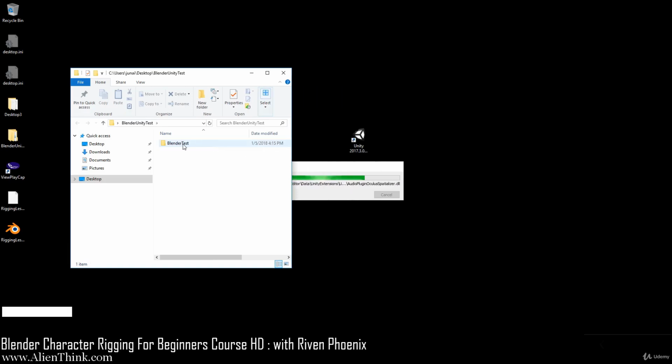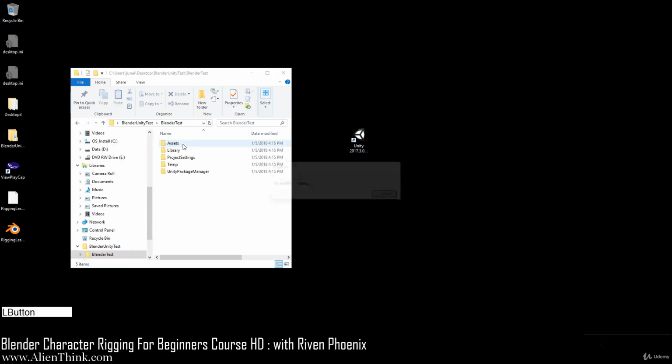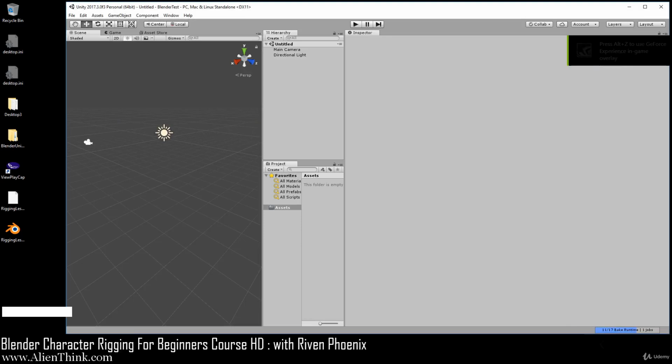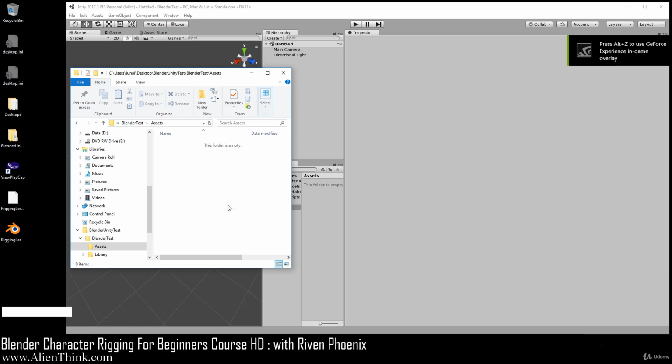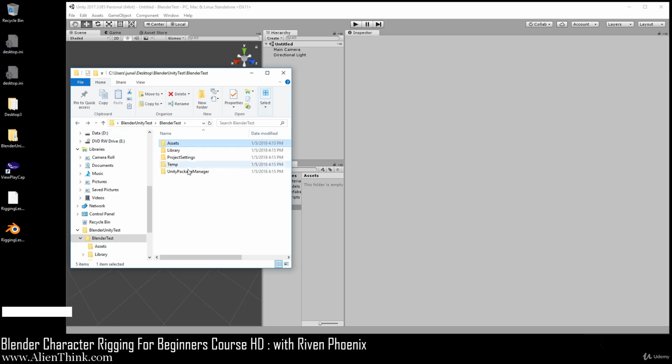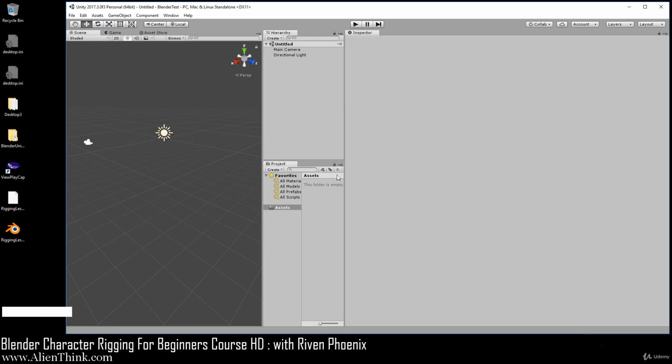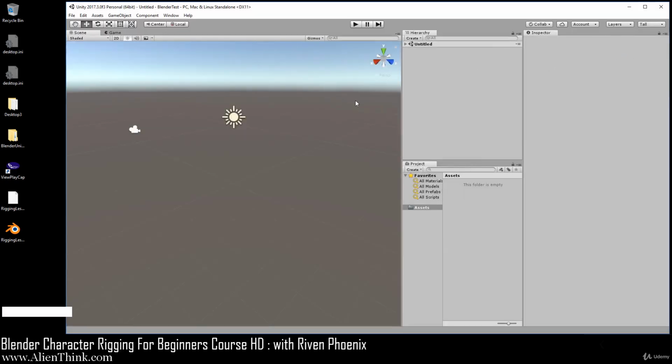What's important to understand about Unity is that it's going to create these folders, okay? And what you care about is this assets folder. This is where all the stuff is going to be. I'm going to do back, okay? That's it. I'm going to minimize this. So when Unity opens up, it's going to pretty much look like this. So you want to go under layout and just do tall, okay?